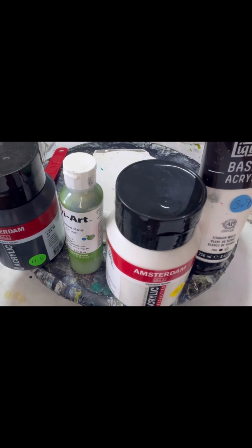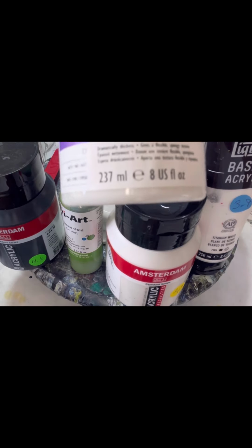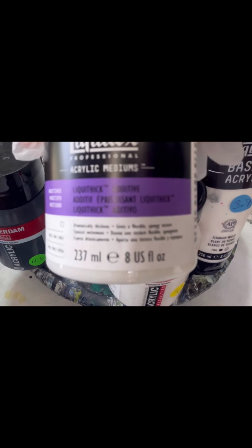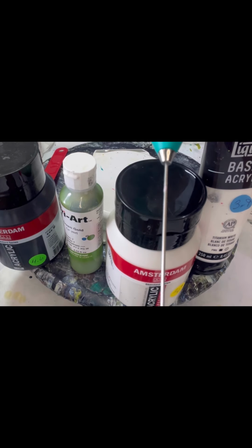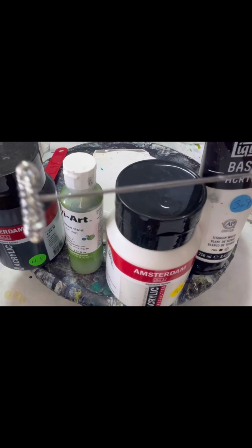Now you can also use a small amount of Liquitex Liquithick to thicken things up, but it will become very lumpy. So I would recommend using a pigment and paint mixer, like this battery operated one I got from Fluid Art Co.